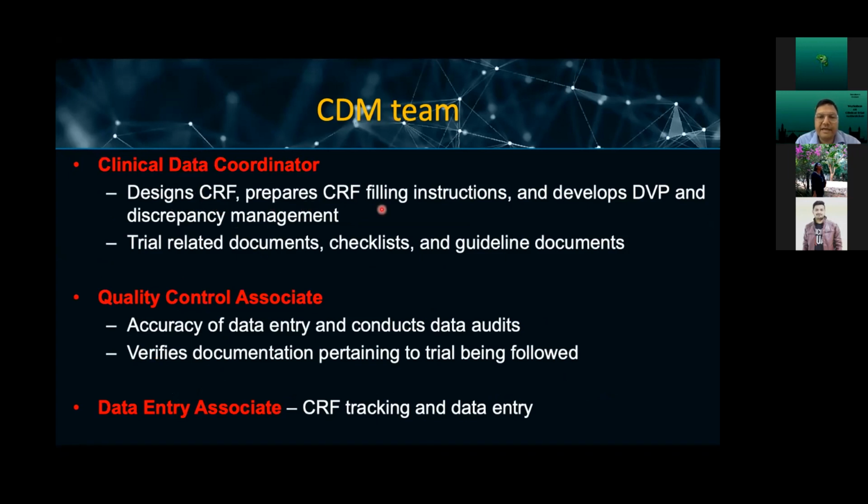They prepare the filling instructions or the manuals, and then they develop the data validation plan and discrepancy management. The trial-related documents, checklists, and the guideline documents are all prepared by the clinical data coordinator. Then there are quality control associates who check the accuracy of the data entry and conduct the data audit. They verify the documents pertaining to the trial being followed. And the data entry associates do the data entry and the tracking of the case record forms.